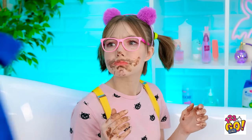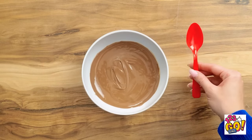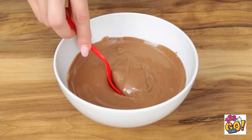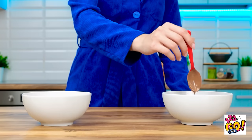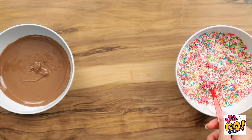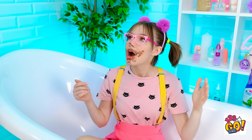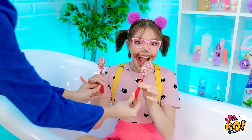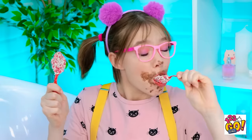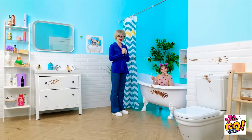I know. Put some chocolate in a bowl. Melt it. Dip a spoon in the melted chocolate. And then into some sprinkles. A chocolate popsicle on a spoon. I have a treat for you. Oh, wow! Here you go. Both? For me? Yummy! Thanks, Mom! You're welcome, honey. Now I need to deal with this mess.